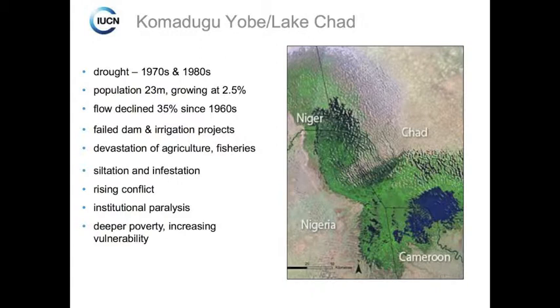It's a place that's been under a lot of pressure from resource degradation, from population growth, from poverty. It has been somewhere where there's been a number of water infrastructure investments made that have included building dams and building irrigation projects that have not fulfilled their goals. They have not met the development goals that were set for them. And in fact, because of changes in the flow of the river, they've led to quite considerable impacts and degradation downstream that have left people less well off, less food secure, and more vulnerable than they were without them.